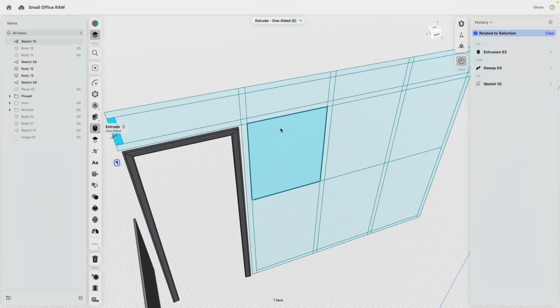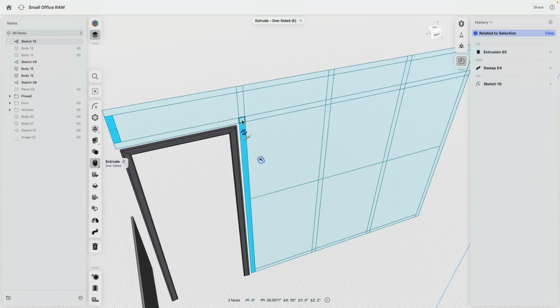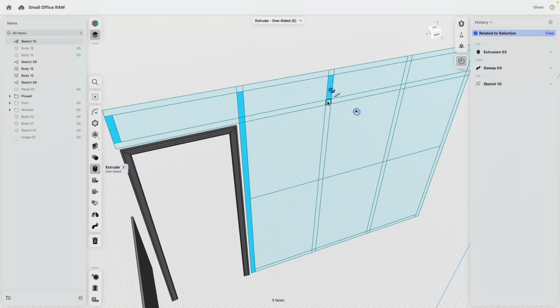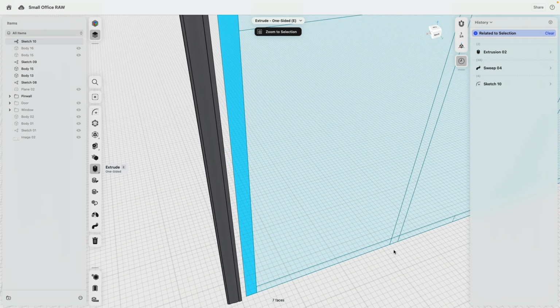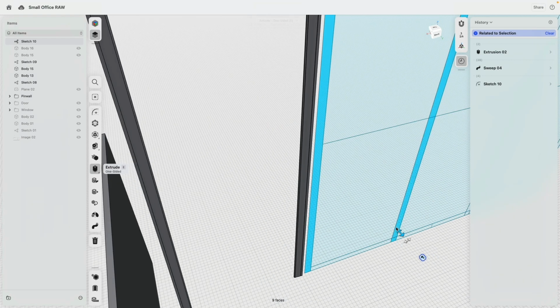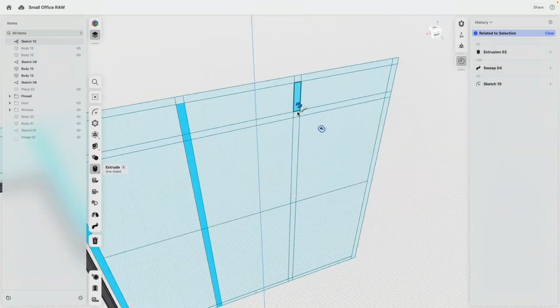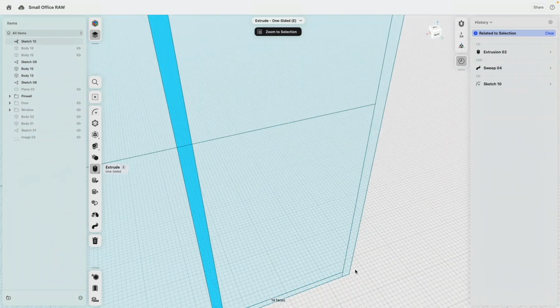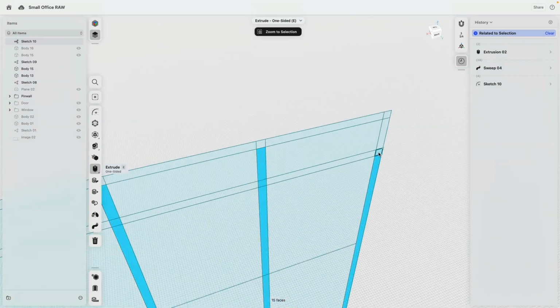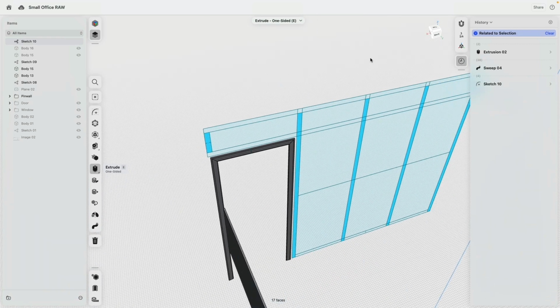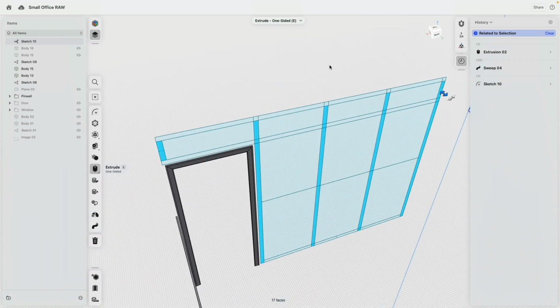And now what we can do is select all the logical elements which we are going to extrude. And this is the wall, and there, and there. And this is actually an element that sits on top.